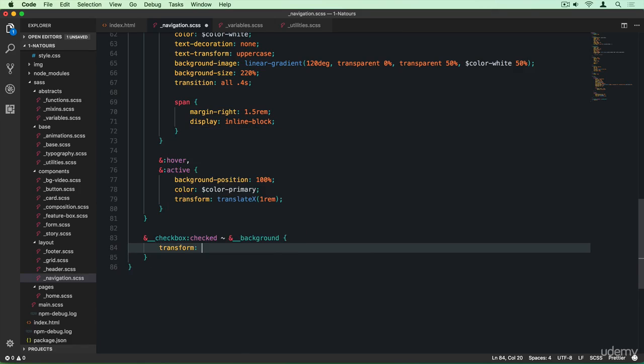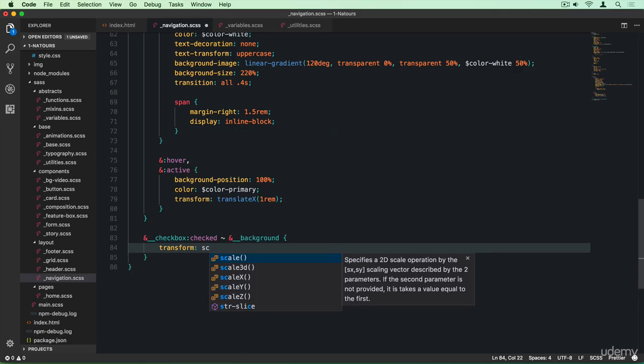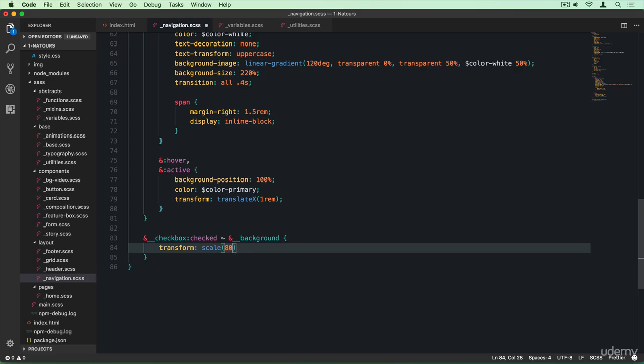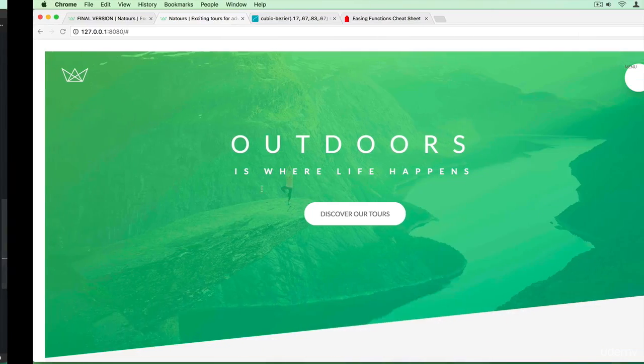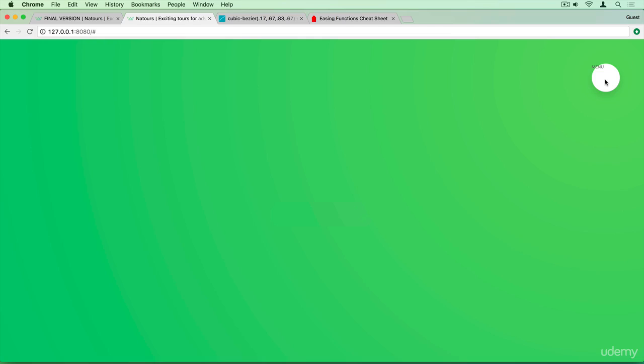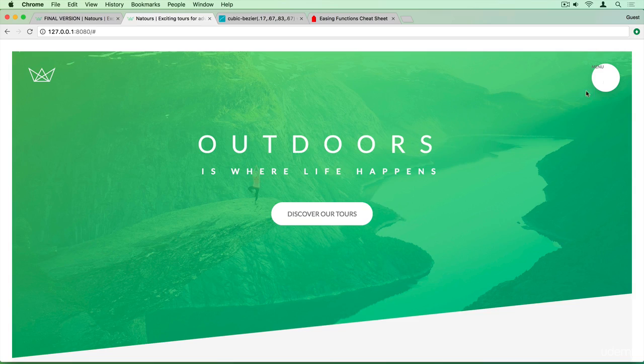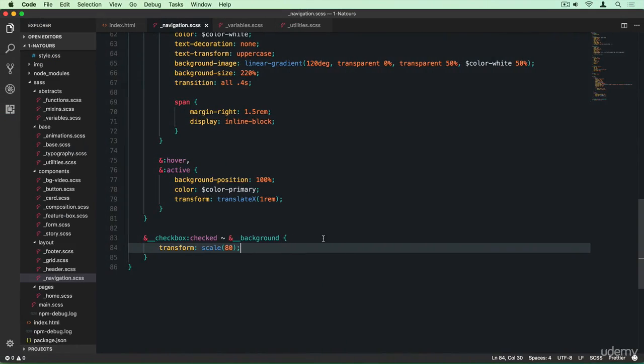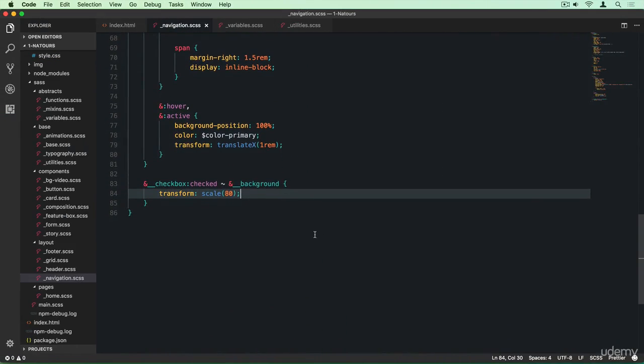And that's actually it. Remember how we increased the size of this? We simply scaled it 80 times. This is what we actually did. Okay, so let's see if that works. So we hit this and whoa, here we go. And now it disappears and it comes back and it appears. And so it is working. Great, right? We don't have the animation yet in place, but we're going to take care of that in a second. But for now, let's do the same with the navigation, okay?